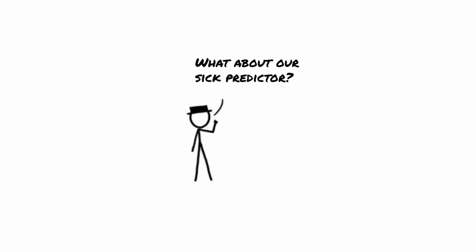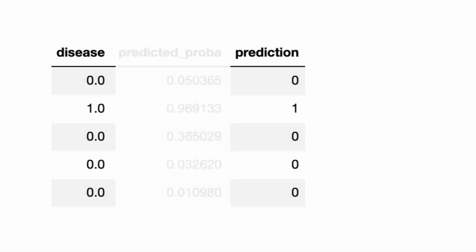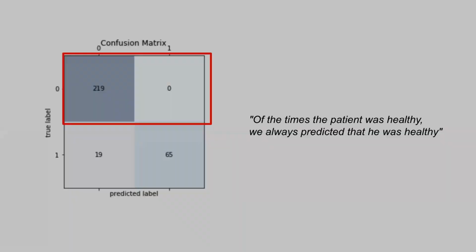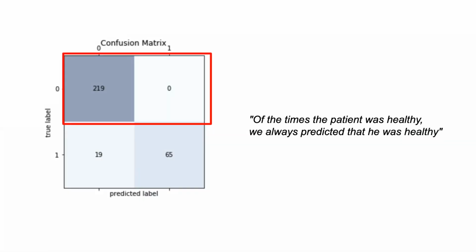So if we go back to our sickness predictions, we have the situations where we predicted 1, the situations where we predicted 0, and we can go and see what our true positives, true negatives, false positives, and false negatives were. So in this case, we got this particular confusion matrix, and we can start trying to interpret a few things, right? So if we look at the people who were healthy, and correct me if I get this confused, because even after 5 years of this, I still get these wrong every once in a while. Of the people who were healthy, we always predicted that they were healthy. That's how to interpret that sentence, right? And these are the statements that are way more useful than just saying 93% or 98%.